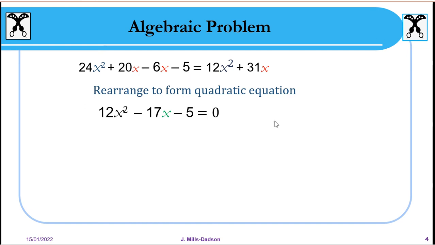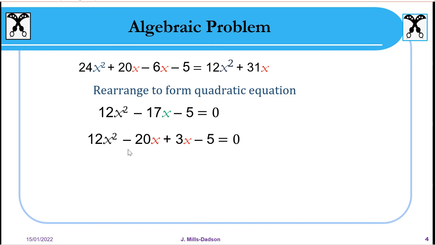Here, you are supposed to solve the quadratic equation, so it's up to you. You can use the formula. You can use completing the square. You can use factorizing if it is possible. I've checked factorizing is possible, so I'm going to use factorizing. 12 times 5 is 60. So to make negative 60, the possible factors are negative 20 and positive 3, and they add up to make negative 17. So this is what I've done here.